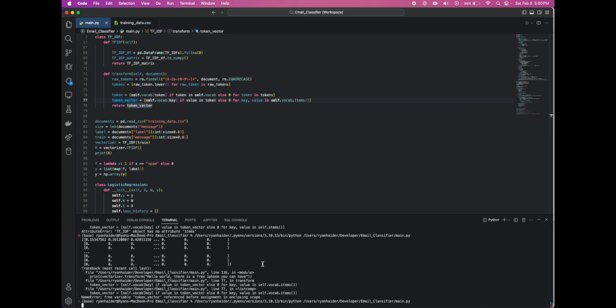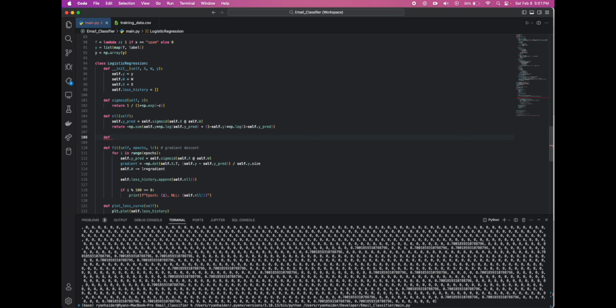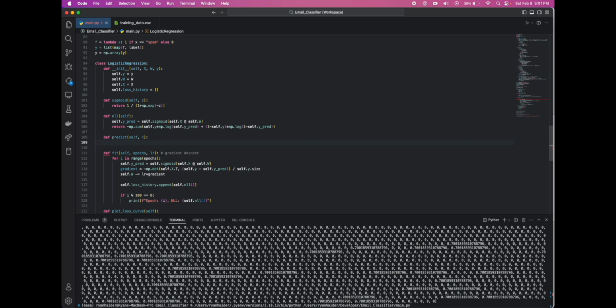Now we can make our predict. So we can actually have the prediction. So def predict self, and we'll take in the document. This x is now the document's x, not self.x, okay? It's the document's one. Now we'll make our y prediction again, and that will be self.sigmoid of x. The weights are not different. They're now optimized weights. So there we go.